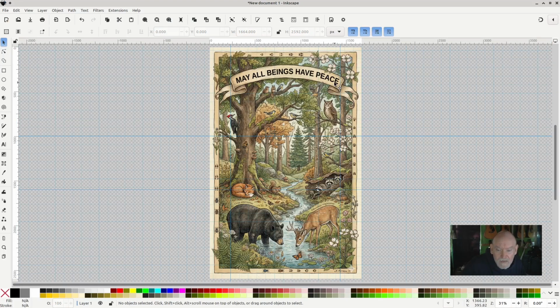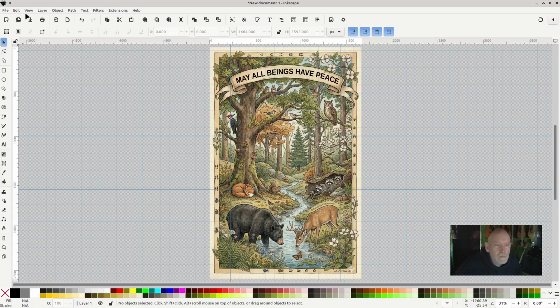I think it's nice. So in the event that you decide to use Inkscape, you should know that you can use Inkscape in order to correct AI images where there are parts of it that you don't like. Like, for example, if I wanted to remove one of these animals, I could do that. It might be easier in a tool like the GNU image manipulation program because it's almost photographic in its nature. But because I knew that I was going to be working in text, Inkscape was the perfect tool for this. It looks like a nice composition.